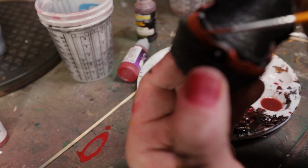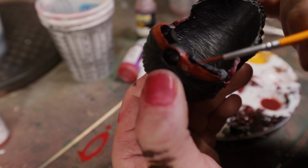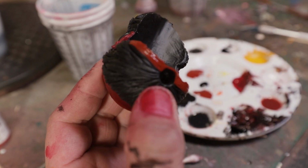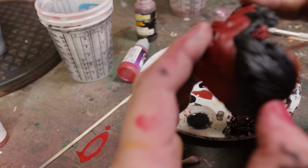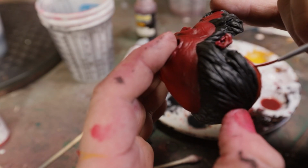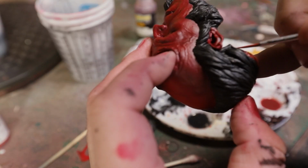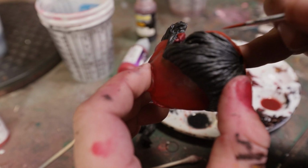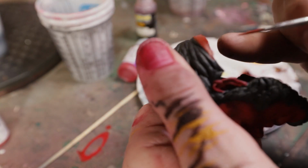Paint this bottom edge here. Kind of do some artistic license as far as where the hair starts in this piece. It kind of gets melded into the same in the sculpt here. We're going to do a really dark wash over this and stain it darker.